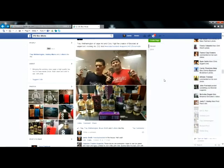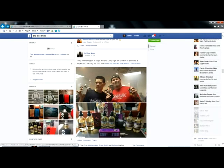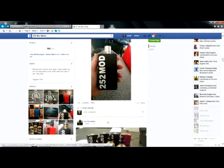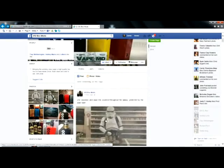Also, if you don't know by now, the boosted line owner Corey Visual is sitting there slamming down one of those 252 mods. Owner of VapeMD sitting there chilling with him at VaporCon. Wished I could have gone, but hey, I had other things going on, so I didn't get to make it. Maybe next time.